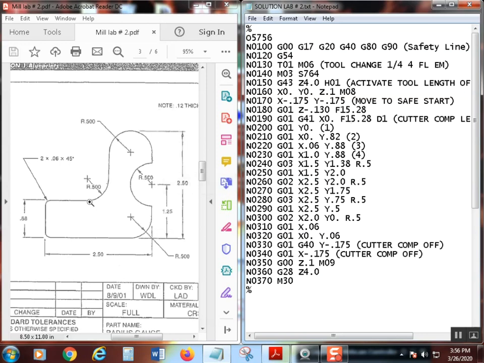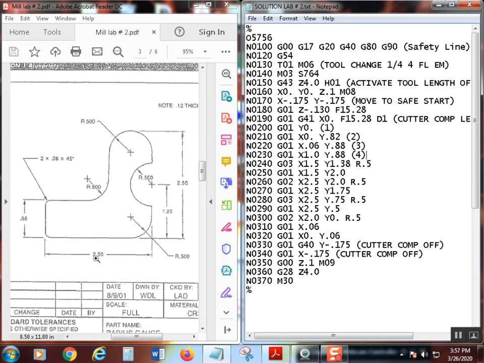Okay, so now we want to go to right here. So it's another G01. So at that particular point here, let's see, where are we at here? X is going to be 1. Now, how did I come up with that? Well, it's 500 thousandths from there to there, 500 thousandths from there to there. So that's 1 inch. And 500 thousandths from there to there. So that's 1.5 inches. And that's where point 1 is.